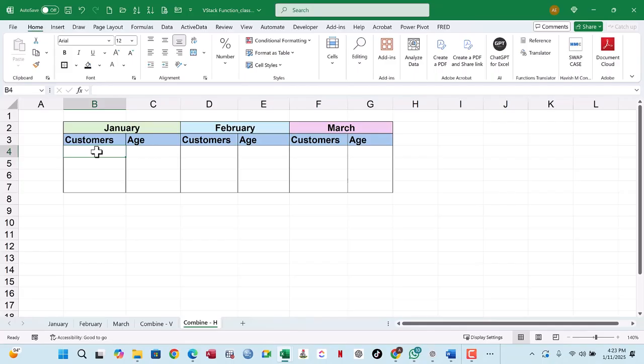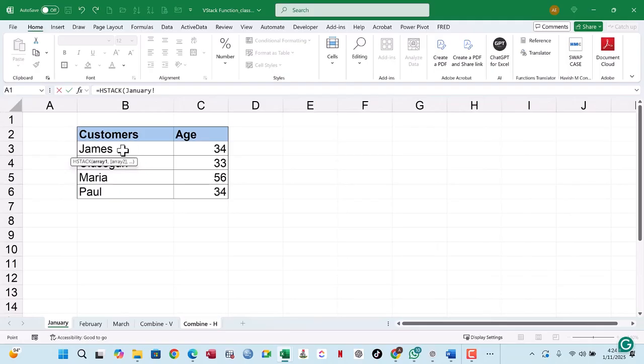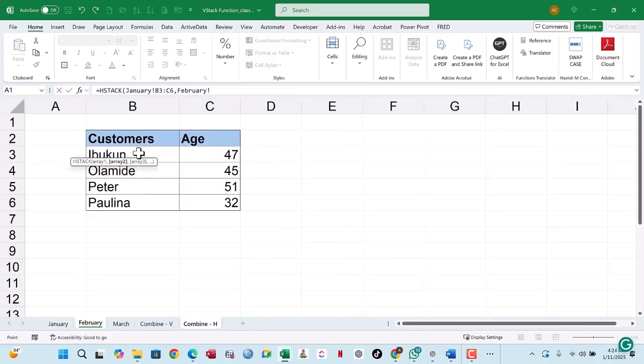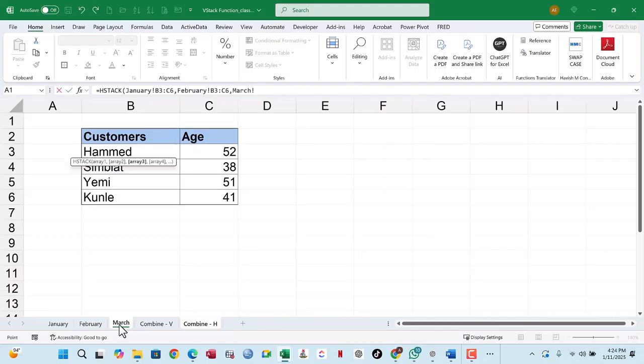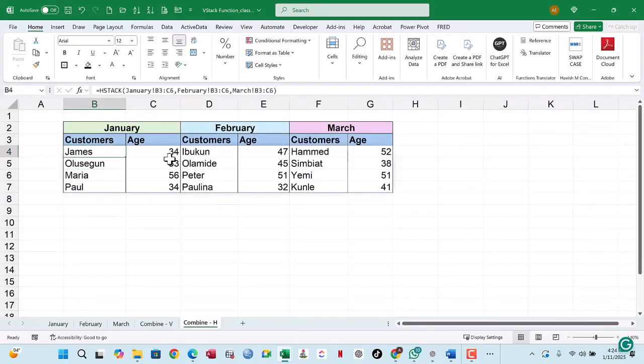So all you need to do in this case is to use the HStack, and then you go to the January sheet, you highlight, you use the comma, you go to the February, you highlight, you make your selection, you put the comma, and then you go to the March, and then you make your selection. Then you close the bracket and just hit the enter key, and then you have that, just like magic, all the data. So you have been able to populate this using all the data from here.